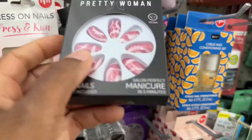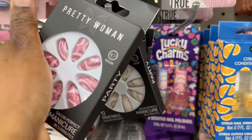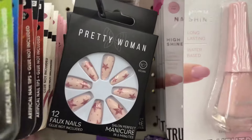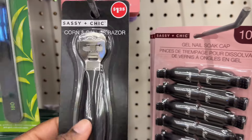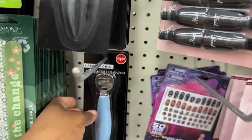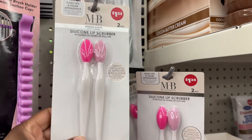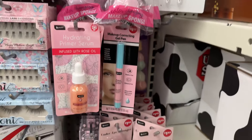I think they only have two types. No, they have these ones too, and this one's different — we want to see them all, those are cute. They have these corn and callous razor by Sassy Chick — they have the black handle one and then the blue. They also have a little silicone lip scrubber — I've never seen a lip scrubber before, but Dollar Tree got it. And an under-eye massager.